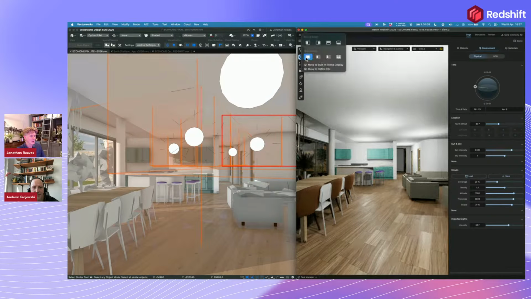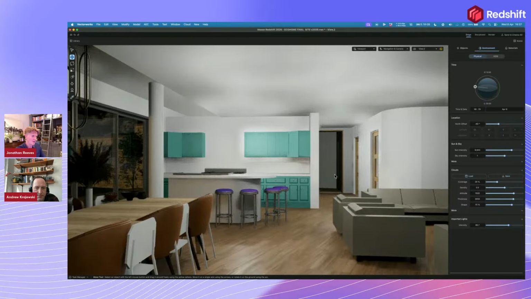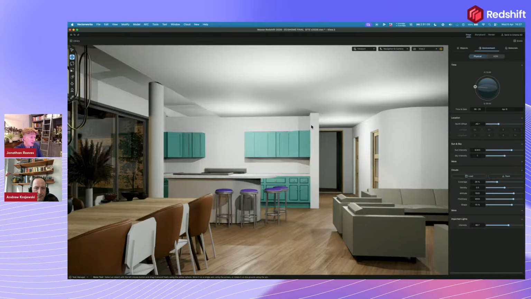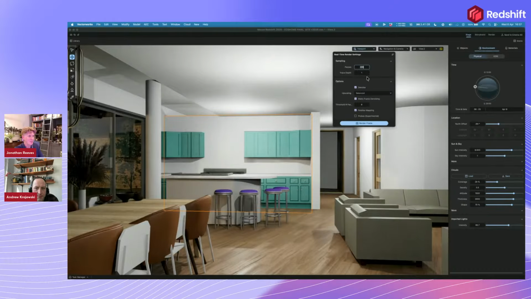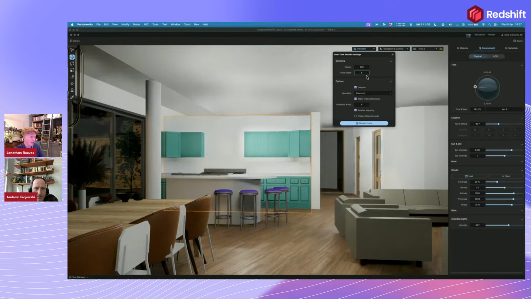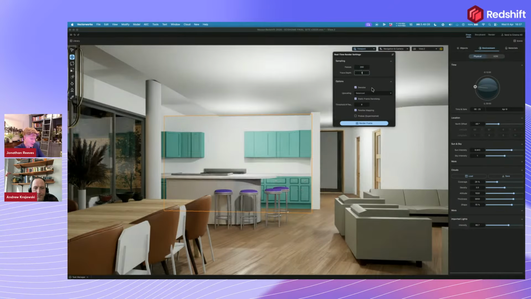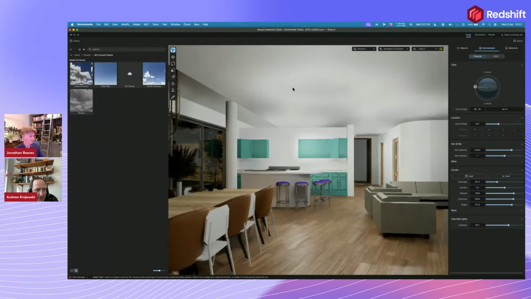So let's talk about the ability to move around in this scene. Again, now I can move around using these WASD keys. And again, I can adjust the speed of the movement. In fact, now I'm inside, I'll also increase the trace depth. I normally find just one is fine for externals, Andrew. You don't notice much difference. Yeah. It's the amount of bounces, I think. You'll know more than me, but the amount of bounces of the GI, is it? It essentially gives you more bounces of light, so you will get a bit more light on an interior scene because it'll give more scattered light from the outside.